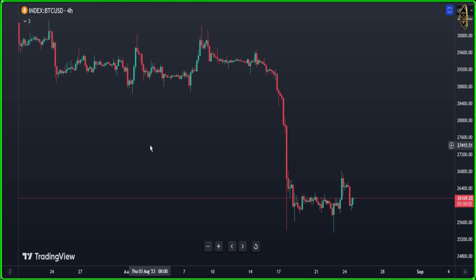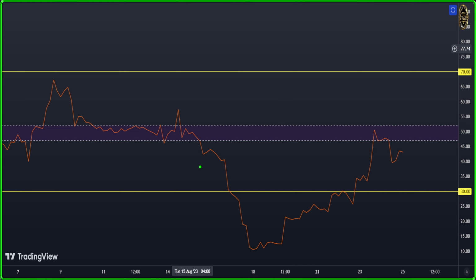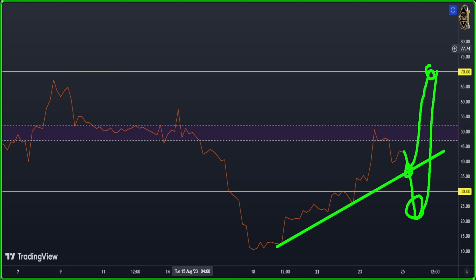Now let's go see our indicator, what it's saying. As you see, we were here at an extreme oversold area. Now we started recovering, we came here. The market is showing us maybe it's going to go back down, or maybe from here it's going to go back up, because as you remember from yesterday's analysis, I told you we got an uptrend at the divergence, while we also entered long before. Now we wait, and either it falls down to touch that level here and then goes back up, or it falls down to the oversold area and then goes back up. Till now we are still waiting for what the market is going to tell us in the coming hours.